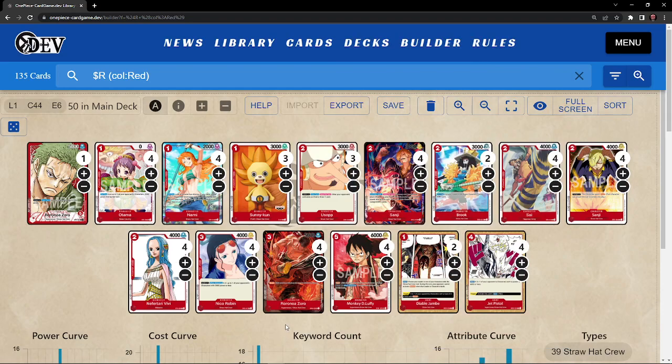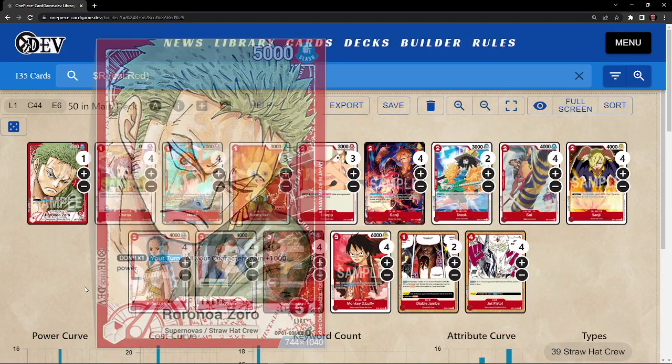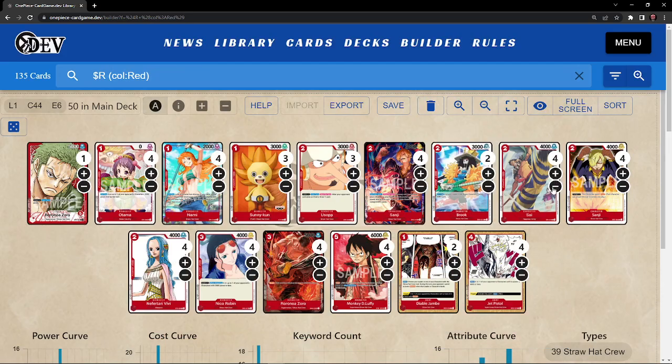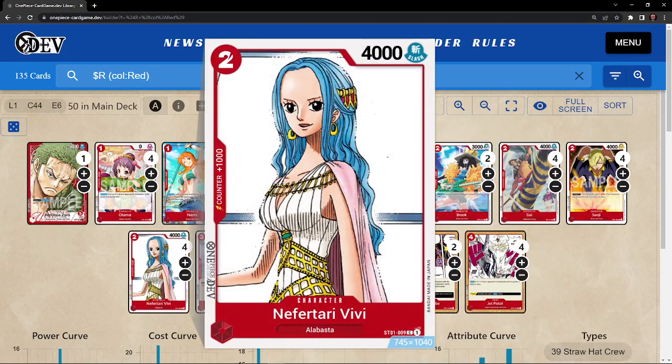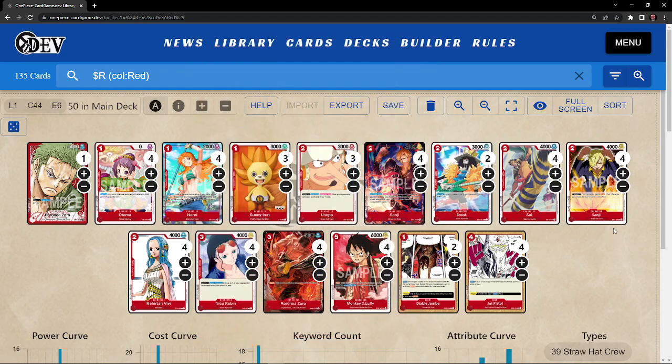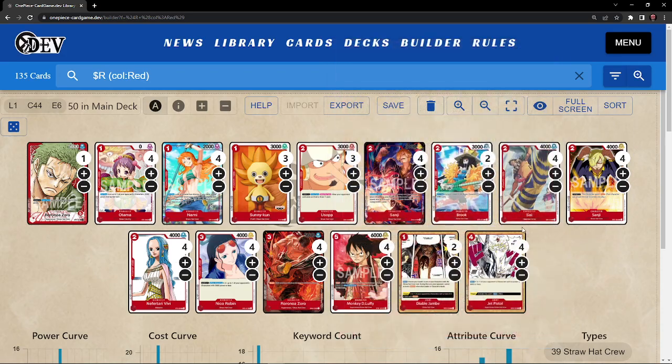Then on the following turn, we have 6 mana. So we put 1 on our Zoro. We could even go 2 on our Zoro to make him 7K to push the correct number if we want to, and then use the remaining 4 Don to play the Sanji. The 2, and then add the 2 to him, and he becomes a 7K attacker. So turn 2, we have a 6K rush. Turn 3, we have a 7K rush. And turn 4, we have a 7K rush with our leader as well, with the Luffy.